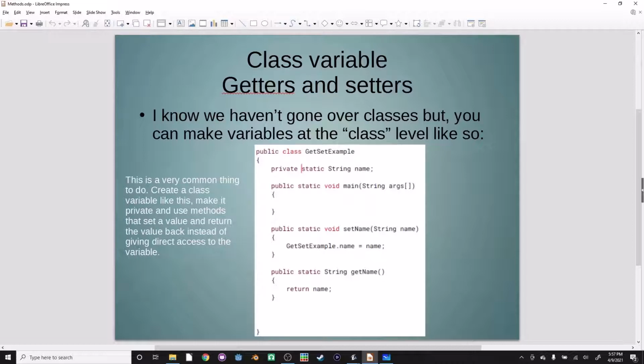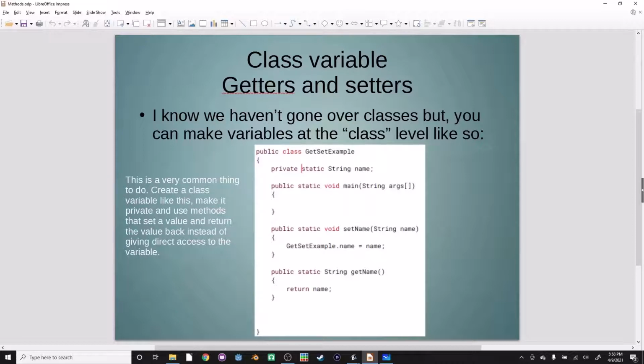Now remember that this is public class get example. The curly brackets that line up with the class, that's the class's scope. You can create variables directly underneath it. Because it's in a higher scope than all three of these methods, all three have access to it. However, if I had a variable down here, let's say any random variable, I could not set name equal to that other variable because it was created at a lower scope, so I cannot access it from a higher scope.